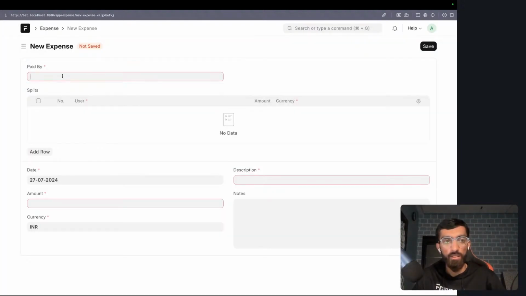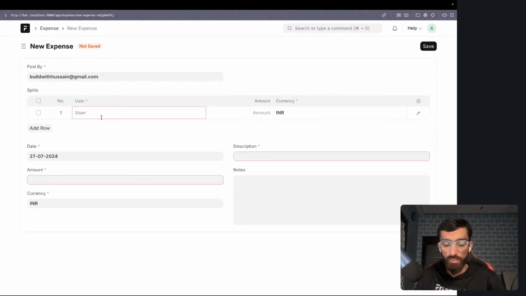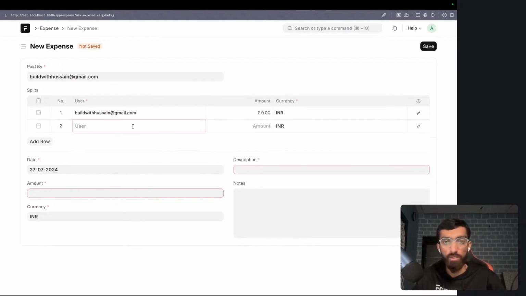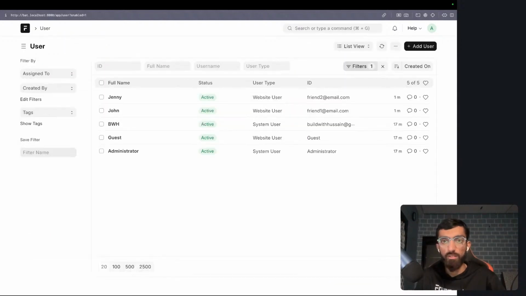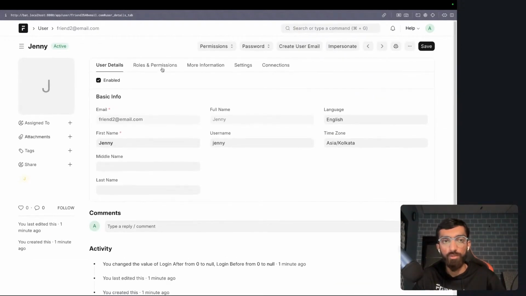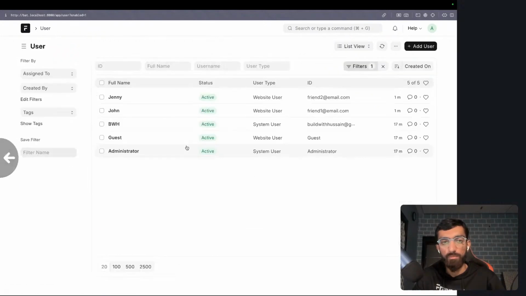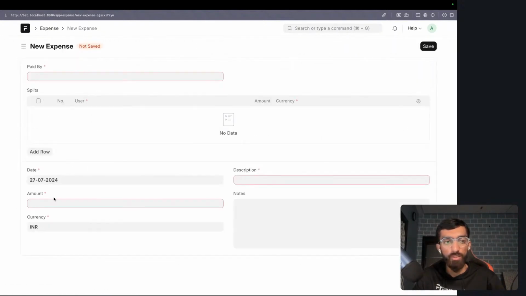And now I have to enter everything again. So I paid, and the split is between me. So it should auto calculate those amounts. Where are the users? What? Yeah, here are the users. Oh, maybe website users don't show up there. Maybe not, they don't show up there.